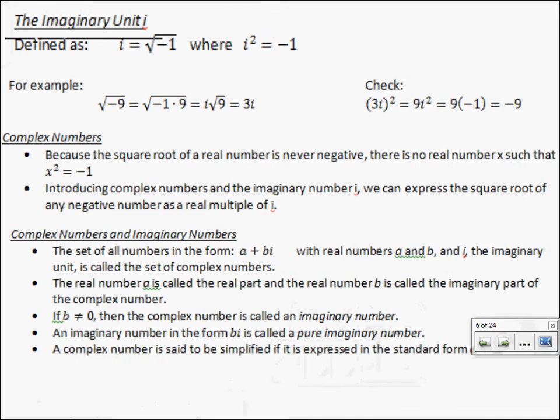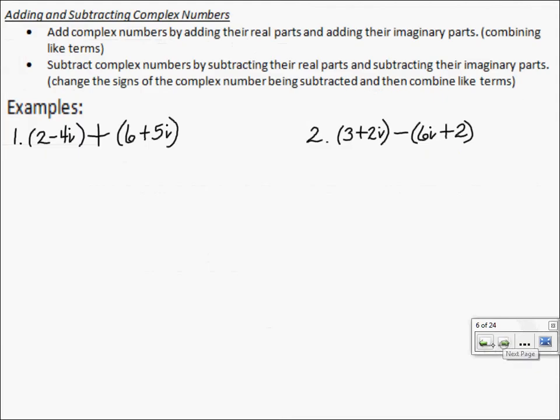Let's get started. So the most important thing you'll want to take from this section is that i, an imaginary number, is equal to the square root of -1, and that i squared yields a -1. Okay, and you can pause the video now and read the rest of this, or refer to your notes or textbook. So let's get started by looking at adding and subtracting complex numbers.